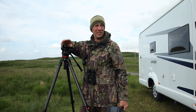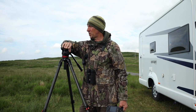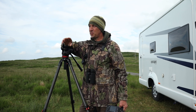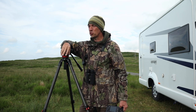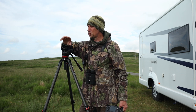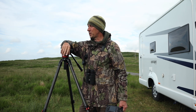It's been fantastic. I think the highlight of this trip has been these short-eared owls, and I've had some cracking images. It was really worth coming back this morning as well. If ever you're out on a trip like this and you get that chance to come back at a particularly good spot, even if it's just another hour, you can drop on that really good image that you normally wouldn't have got. So it's just worth going out of your way, you know what I mean.